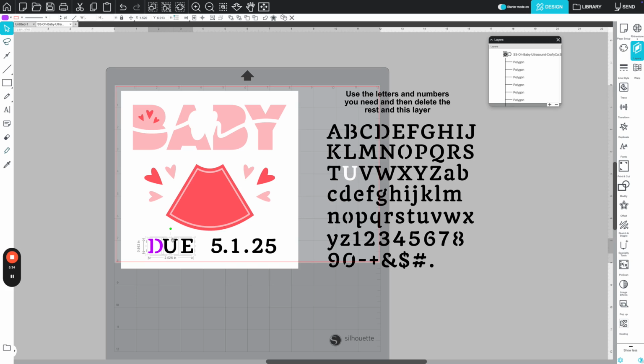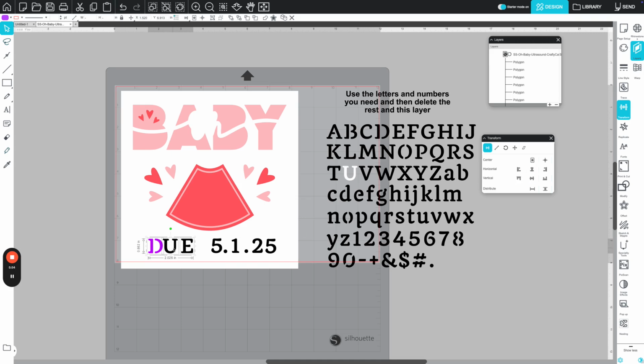When I have all 3 of those letters in the word that I'm trying to align properly selected together, I will go over to the transform panel, and it has a lot of different options here for aligning things.